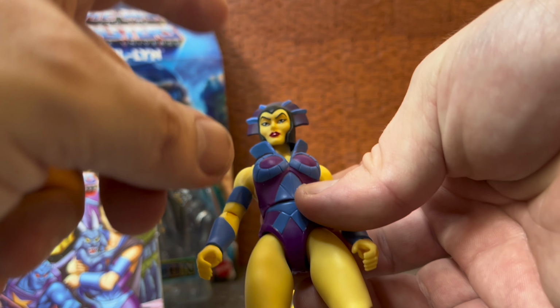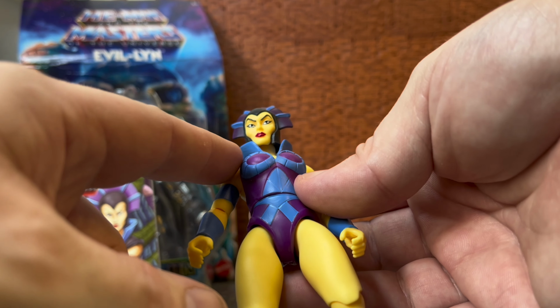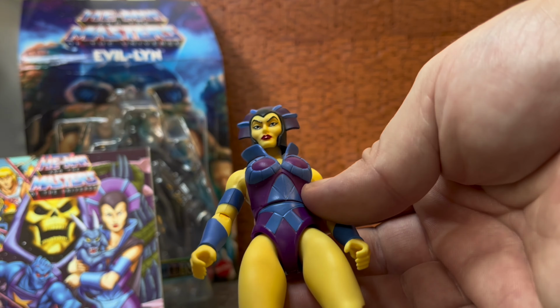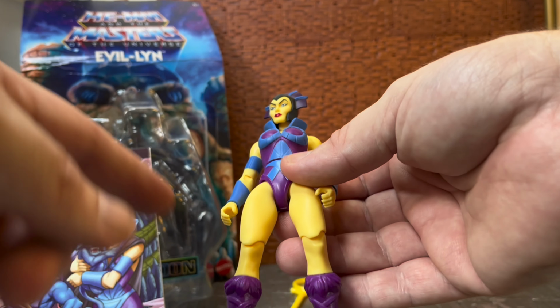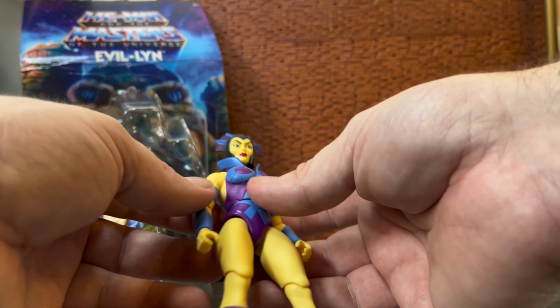So there's been two other versions of Evil-lyn that I'm aware of in this line, of which I have. Technically, if you want to be pedantic about it, there are 4 previous releases, because they re-released the first 2 with better knee joints, so they had a better looking knee down here, but the ones I have are the ones with the original knee joint, so we'll show that in a minute.